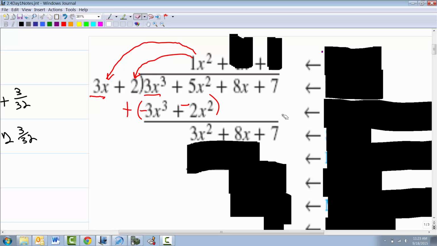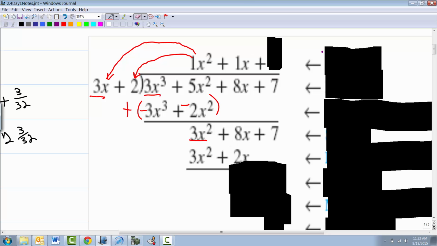You understand that. Next, now I focus on this, and I'm not doing the lines anymore. What times this equals this? X. But then you distribute, and then you subtract, but you do what with that subtraction sign? Distribute it. You're killing me here, Smalls. That's everybody. All right? And then you subtract.